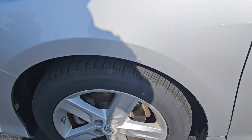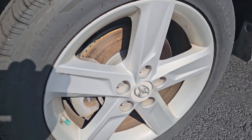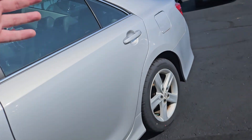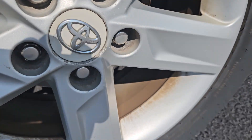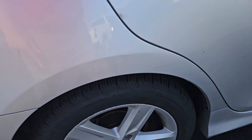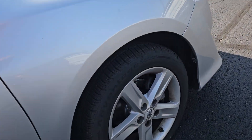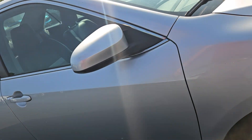The wheels all have kind of a little bit of scuffing around the edge. I'll try to get my big shadow out of the way to show you that, but it's very minor. It might not even pick it up too well on the camera, but they all kind of have it a little bit. The way these wheels are made, it doesn't show it as bad as some of the other wheels do, but you've just got some kind of light scuffing. That's over here as well too. It's very minor as far as that goes.